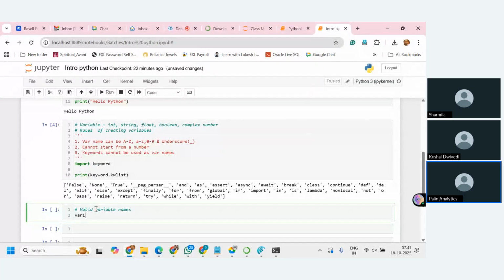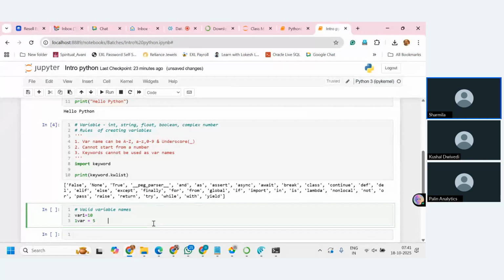This is a valid name. I have assigned this as 10. But if I write it as 1var, will it be a valid variable name? Will it be a valid variable name?